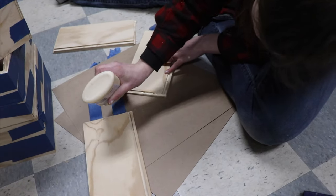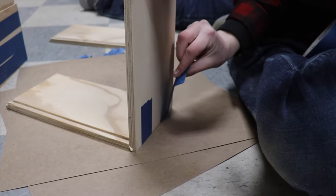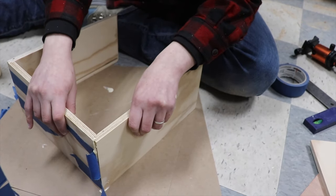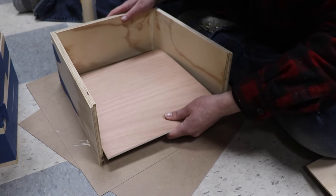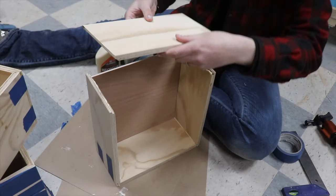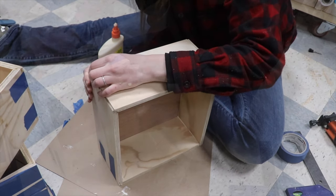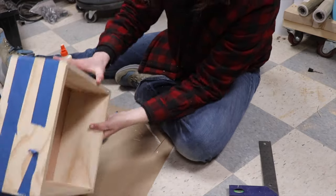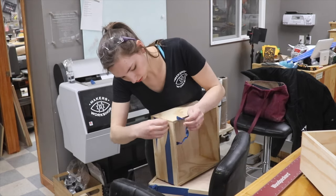Using painter's tape as clamps, I assembled 3 sides to the outer frame of each drawer, and then slipped the drawer bottom into place. This is all going to get sanded again anyway, so I focused more on getting everything glued thoroughly than on being neat or tidy about it. Lastly, I locked it all into place by gluing the final piece of the outer frame. The next day, I removed the tape and then gave each drawer a final, thorough sand.